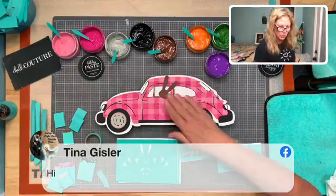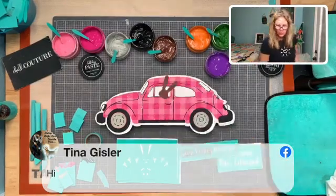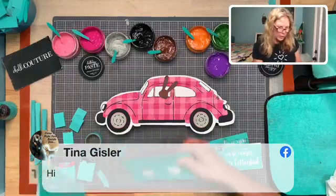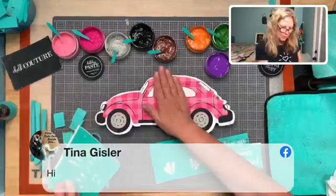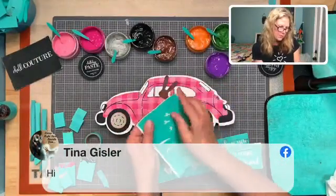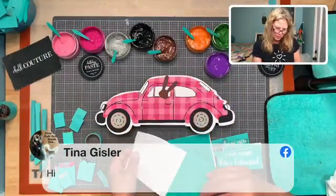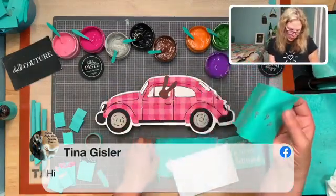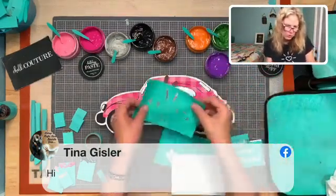And just so you know, you do not have to have a heat gun. You can use a hair dryer. You can simply walk away. It will dry really fast. Okay, so we need to do his ears and his face. We're going to do that next. And that is just part of this. And then these little things here are the tops of the carrots. So we will still need this.